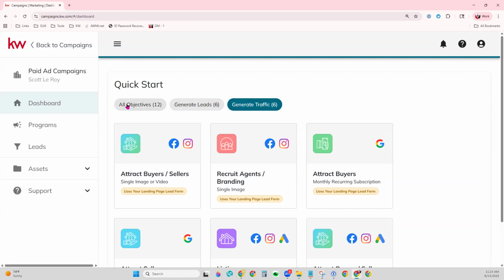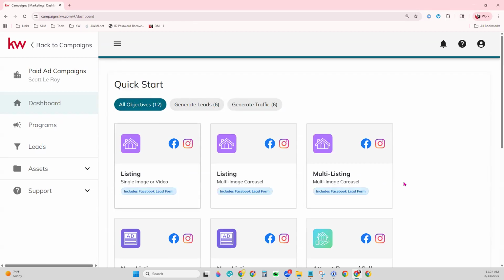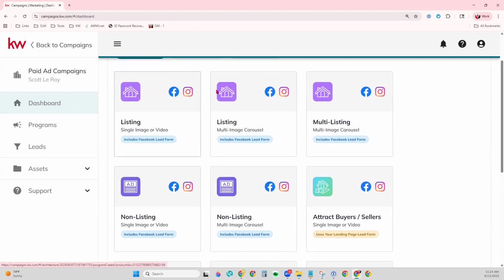But I'm going to come back here to all objectives just to show you some of the other differences between the paid ads. You'll notice the little icons, they're all color coded. And on the top right of every ad, you'll see the different channels that this ad is for. So you'll see Facebook and Instagram. Now, remember when we were doing social post campaign and we had the option to not do Facebook and only to do IG or Instagram?